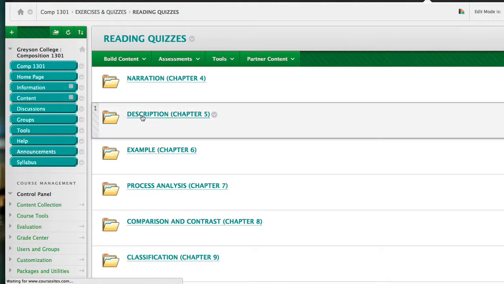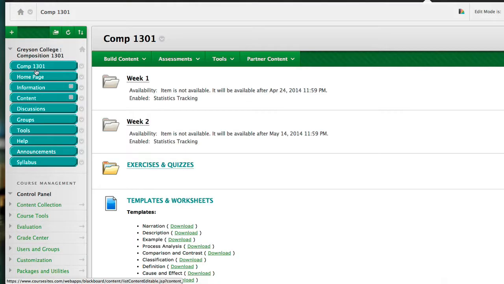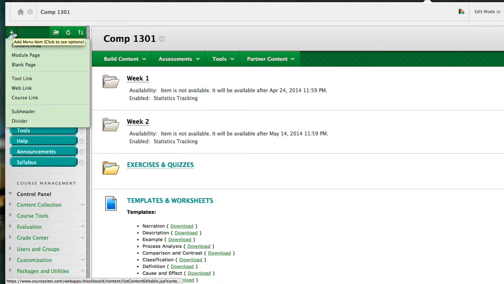So in the scenario in which you wanted to place all of your assessments behind a button in the left-hand navigation, this is how you do that. From the top left corner, I'm going to click on the plus symbol, and I'm going to add a content area. And when I select Add Content Area, I'm then going to type out the name of that content area, which is going to be exams or quizzes, or it can be whatever you'd like.